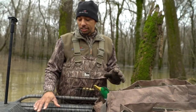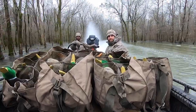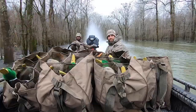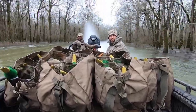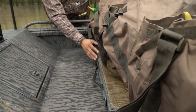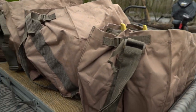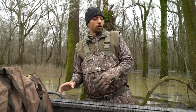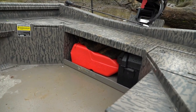The biggest change we've made on the entire package is this load deck. The concept of the load deck is to enhance visibility for the driver or operator of the boat, allowing everything you're storing to sit a lot lower. With this one, we were able to fit a dog stand and slot decoy bags without losing storage in the process. With the change of the load deck, we've also relocated the fuel tank to the rear of the boat, seated next to the battery.